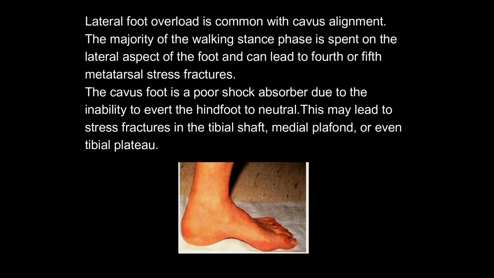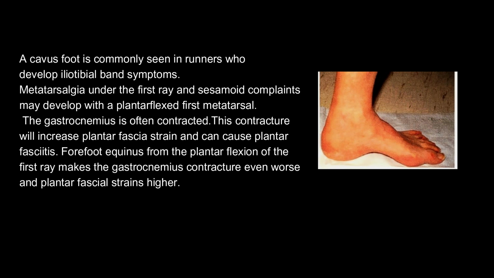Lateral foot overload is common with cavus alignment. The majority of the walking stance phase is spent on the lateral aspect of the foot and can lead to fourth or fifth metatarsal stress fractures. The cavus foot is a poor shock absorber due to the inability to evert the hindfoot to neutral. This may lead to stress fractures in the tibial shaft, medial plafond, or even tibial plateau. A cavus foot is commonly seen in runners who develop iliotibial band symptoms. Metatarsalgia under the first ray and sesamoid complaints may develop with a plantar flexed first metatarsal.